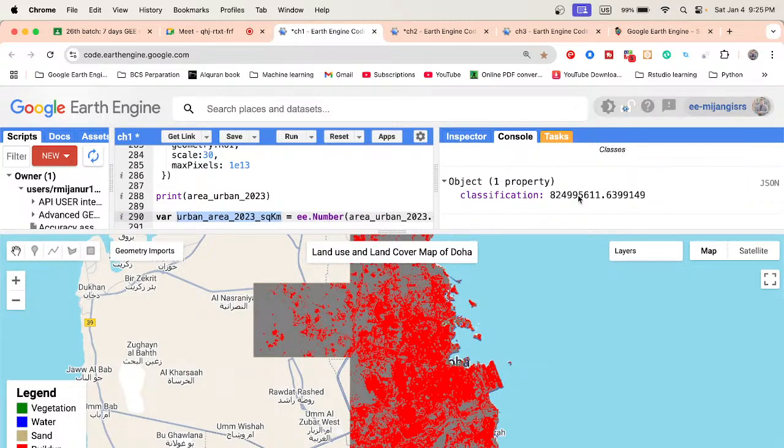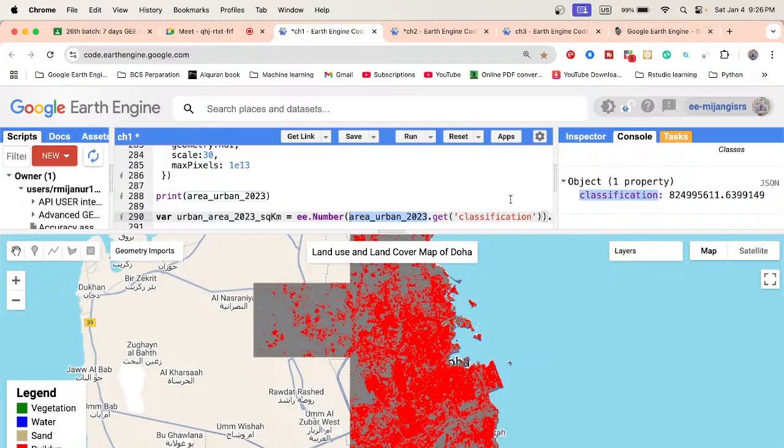When you define any number, we need to use the ee.Number function, and this number is stored in this variable. So I put the variable, and you can see this number is obtained from classification. So that's why we also need to write here dot get and put the classification.